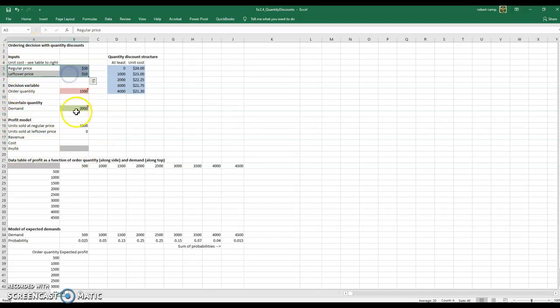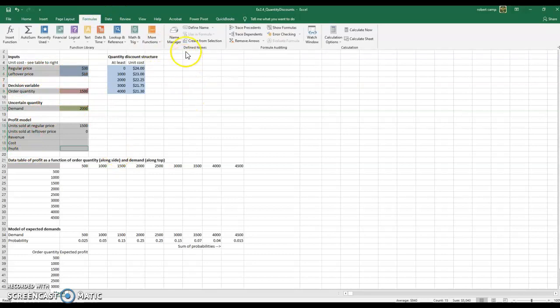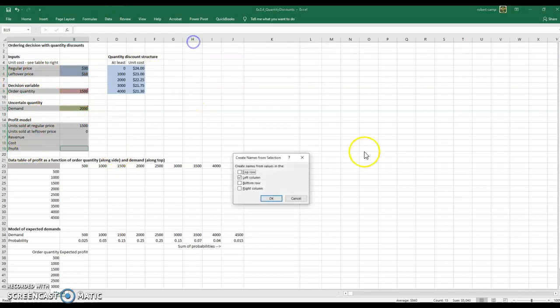So what I'm going to do is highlight all these. I'm going to hit Control to select the other ones. Oops, I didn't want to get unknown quantity. So that, Control, okay. So now I've selected all these, and the reason I selected them is that on the right-hand side are all the cells that I'm going to be using, and on the left-hand side, all the names. So we're going to go into Formulas, and we've got this thing called Create from Selection. The names are in the left column because all my names are here. I'm going to hit OK.